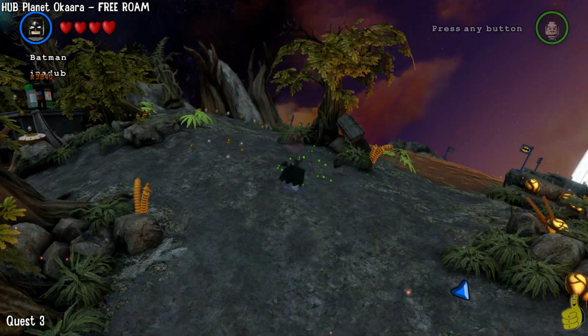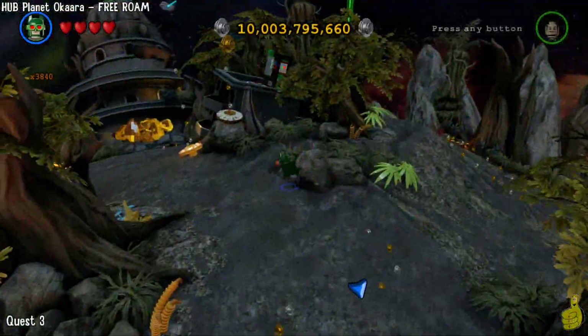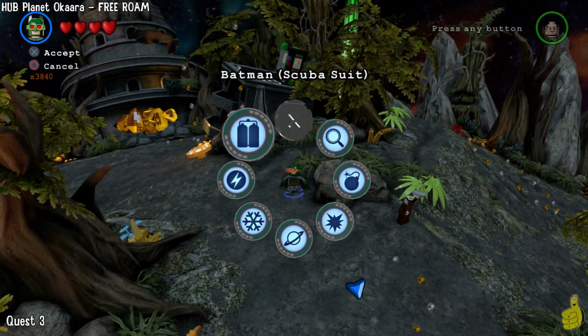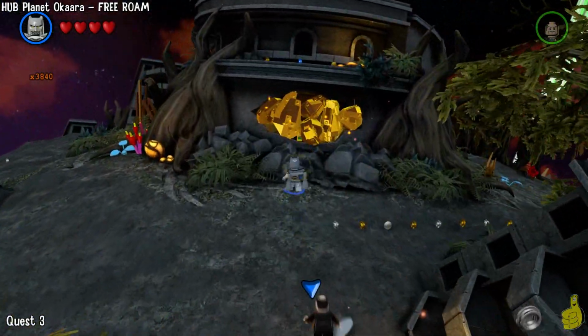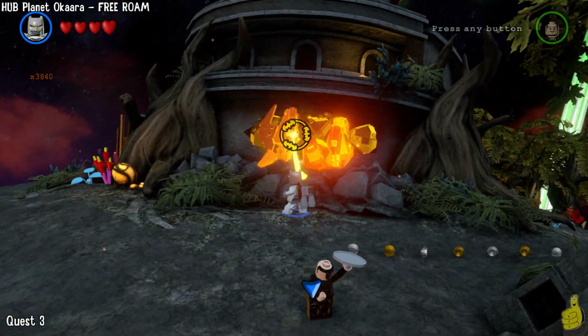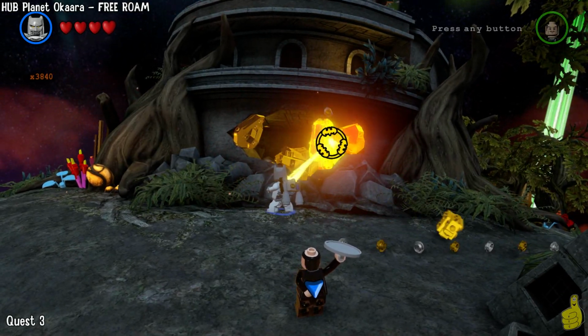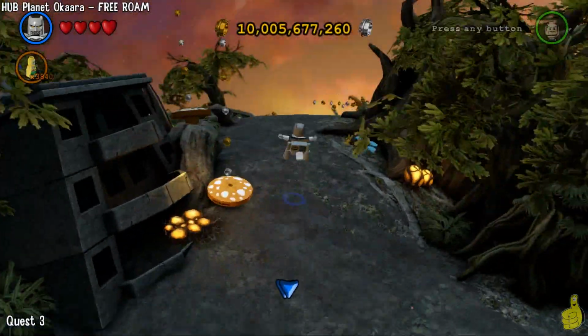So we'll switch back to our sensor suit and scan one more time, which again points us in the general direction. Oh, and look at that. There's some gold bricks on the side of that wall over there. So we'll go ahead and switch to somebody with heat ray. I'll go ahead and make it simple and switch on over to the spacesuit. Spacesuit! And then melt it down. And what do we find inside? Oh, you guessed it. It's the item in question.